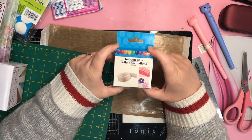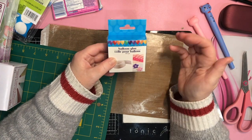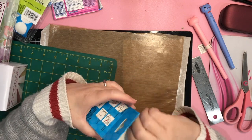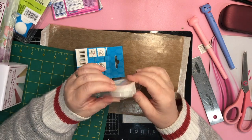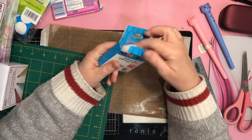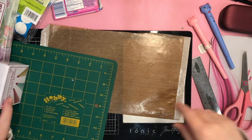These are new. They call these balloon glue, 100 piece. So it's essentially a double-sided dot adhesive. Yeah, it's just a dotted adhesive. I wanted to try them in crafting to see if they're any good. If they are, well, great.